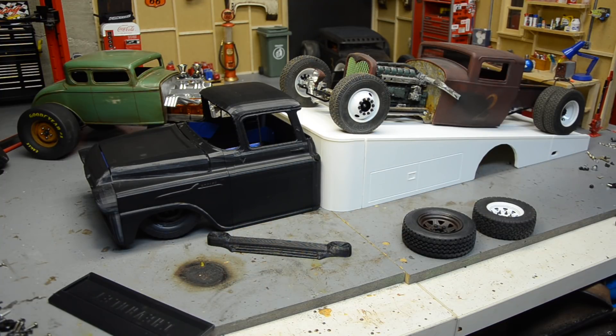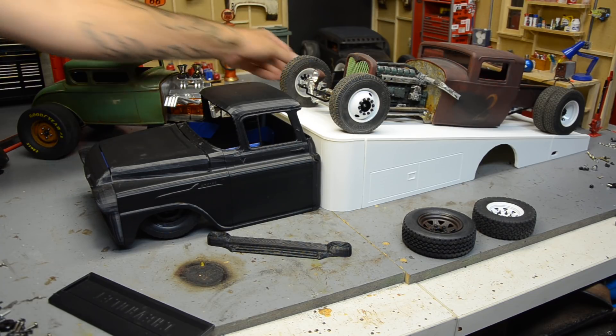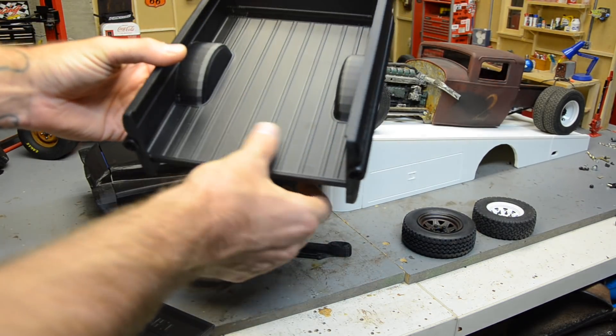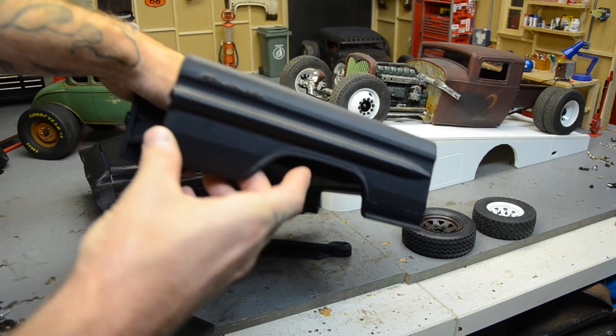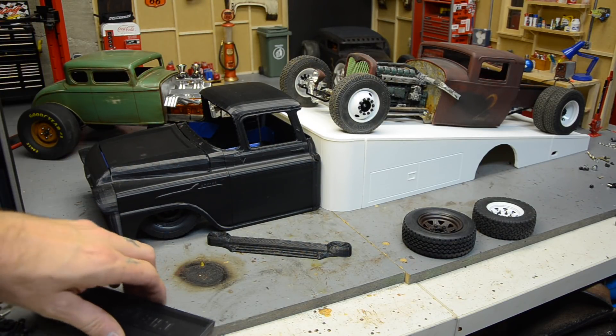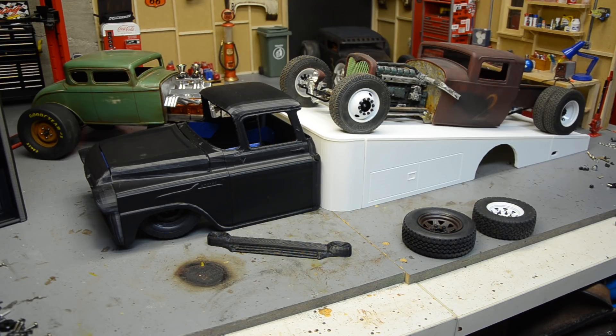He gave me a bed as well and the bed is beautiful. It looks awesome with the truck cab — it would be really cool to do a lowrider or drift truck build with it. I'm thinking I might make a trailer out of the bed because it is really pretty. It's very well printed — it has a bed floor, inside details, and the fleet-side molding printed right into it.